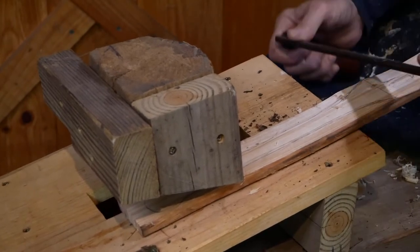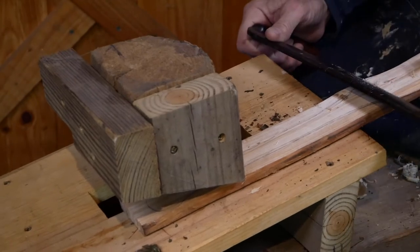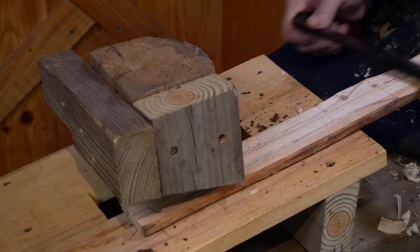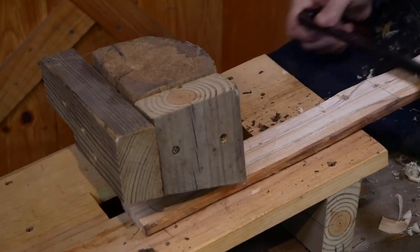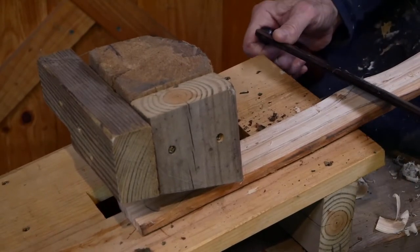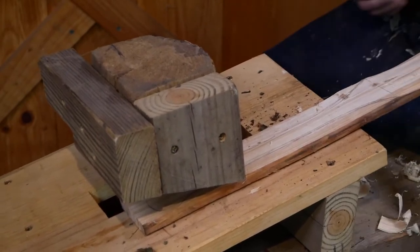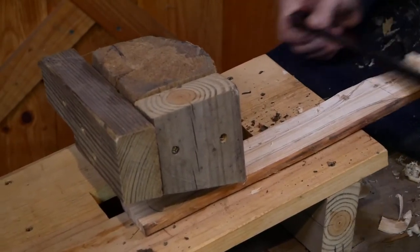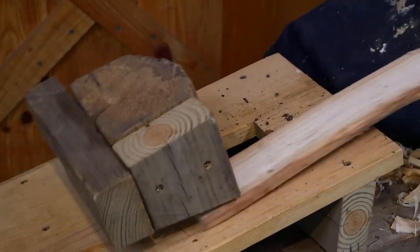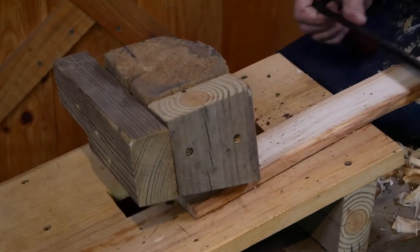I don't do any markings when I'm doing this. I kind of do it by eye. So whatever I do here, I have to do on the bottom side as close to what I'm doing here. I'm not looking for perfection. I just don't want it to look bad. So if you didn't have a shave horse or a draw knife, you could use a plane.